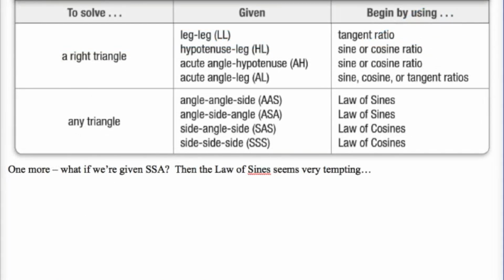But in general, I think it is important to realize this. If you have a right triangle, you should really be using SOHCAHTOA for these things. This is all basically what SOHCAHTOA is saying here. If it's any other triangle that's not a right triangle, then we start looking at things like law of sines and law of cosines. Basically, if you know more angles, use law of sines, and if you know more sides, you should be using the law of cosines.